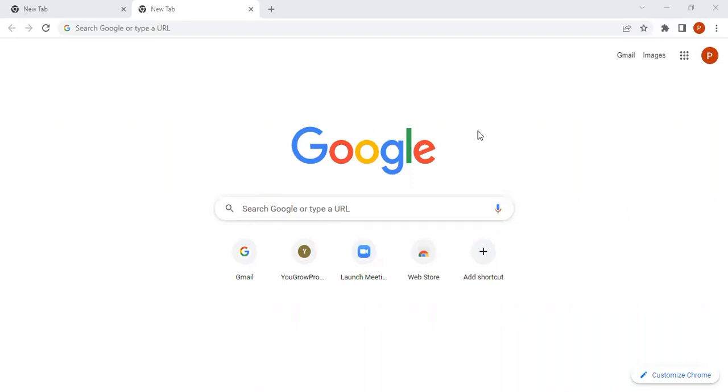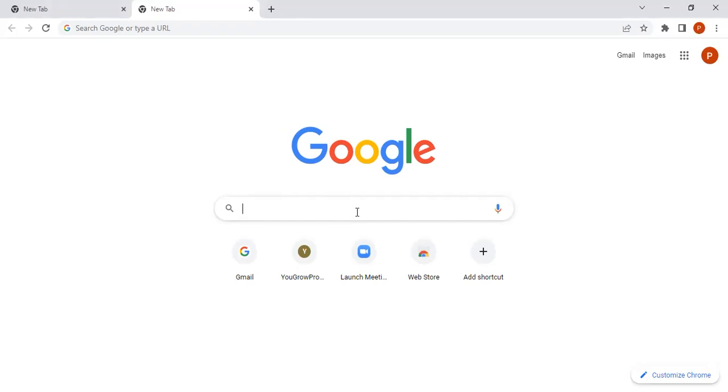Welcome all. Today in this session, we are going to understand how to find the Scopus Indexed Journal. Many researchers and students are looking to publish their work in a Scopus Indexed Journal, but the main problem is that they are not able to find one. So in this session, we are going to understand how to find the Scopus Indexed Journal.